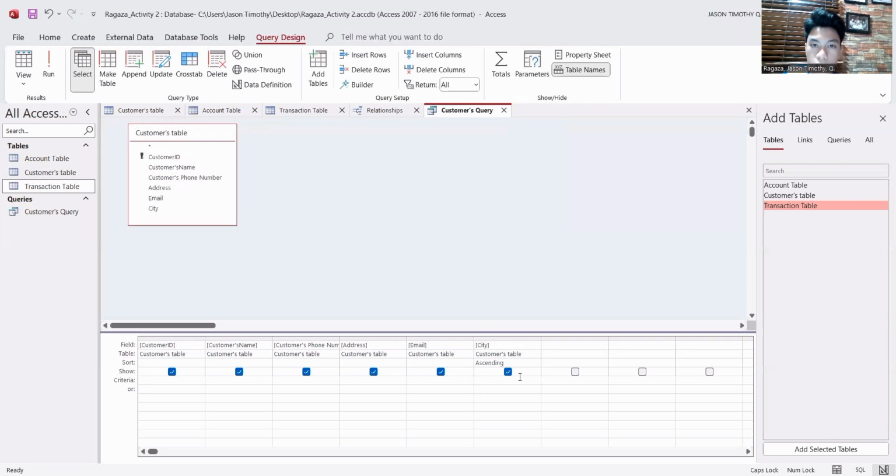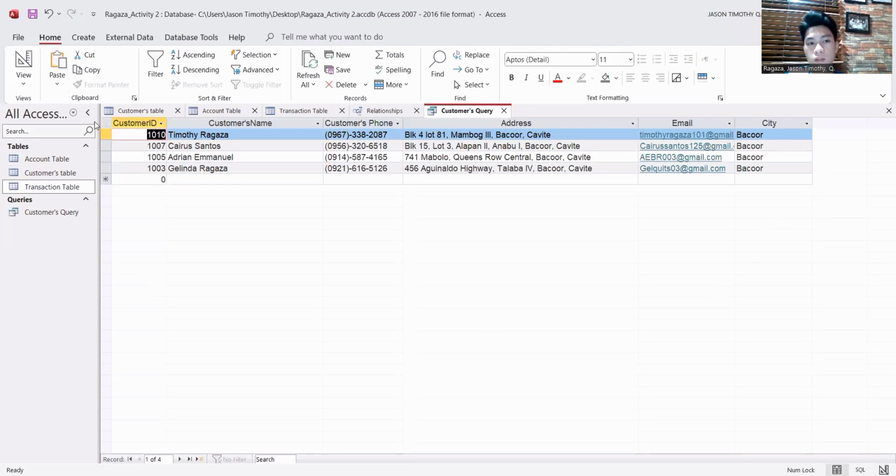Then let's say we want only the customers in the Bacoor area, so we input Bacoor. From there, we press Control S and then run. We can see in this table that only the customers living within Bacoor city are displayed.